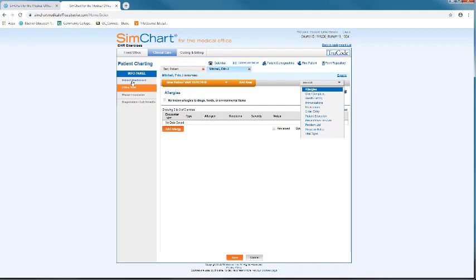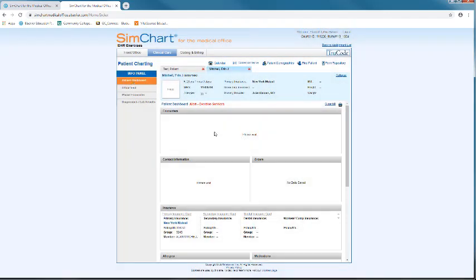If I click back on the patient's dashboard, I still do not have, there it goes. I had to give SimChart a minute. I was moving faster than it was. You have my encounter is now visible. It shows my date of service. It says it's in progress. And so now I know when I go over to my coding and billing, I should be able to do a patient search under super bills and be able to locate my actual super bill at this time. So that is how we generate an office visit and start that super bill process.